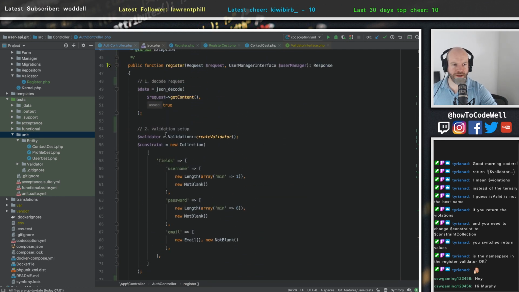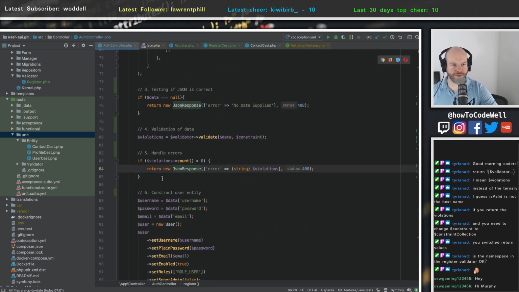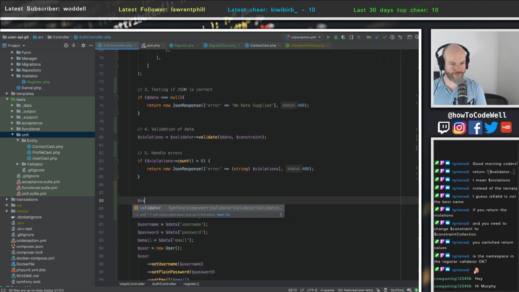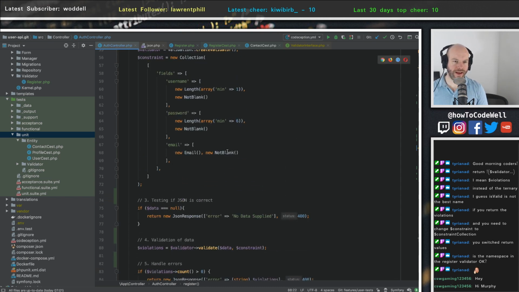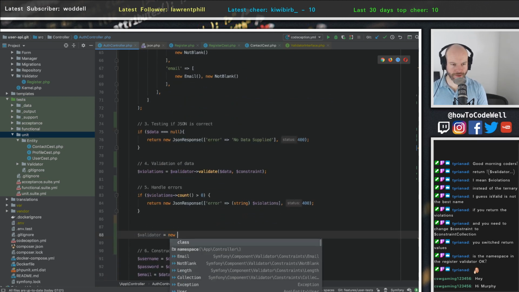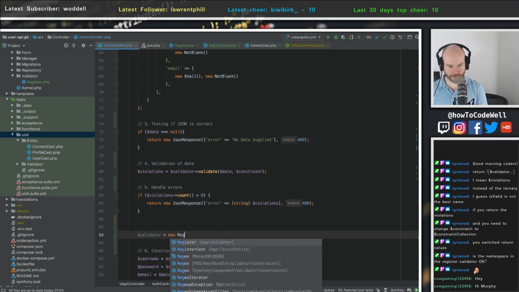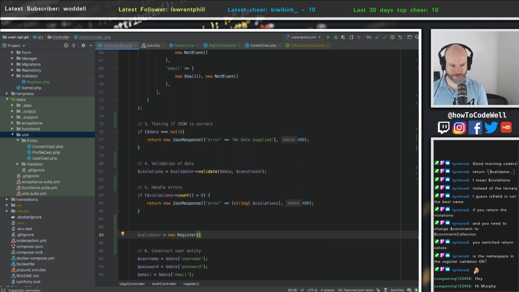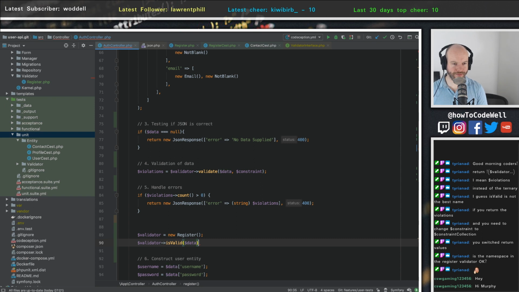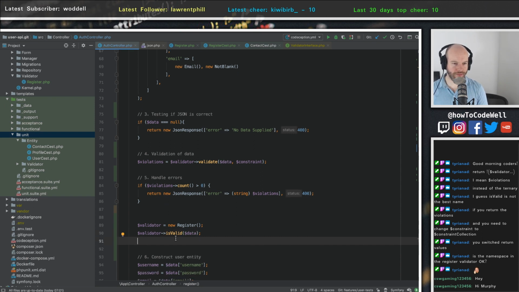But essentially, this will be replaced. If I was to just put in some pseudo code, we could do some validator. We could even put it in as a dependency up in here. Validator equals new register. So that would be coming through as a dependency, and then we can just do is valid data, right? And then that's it.